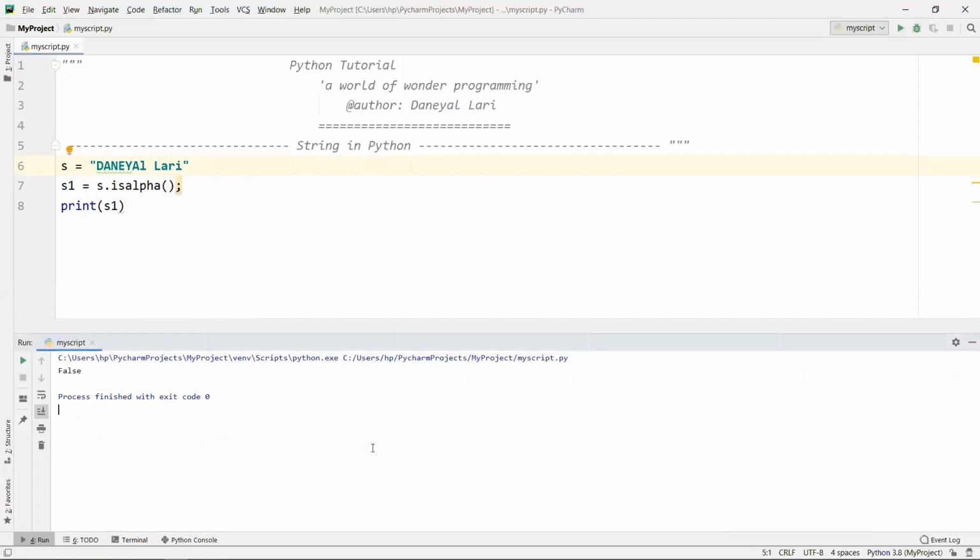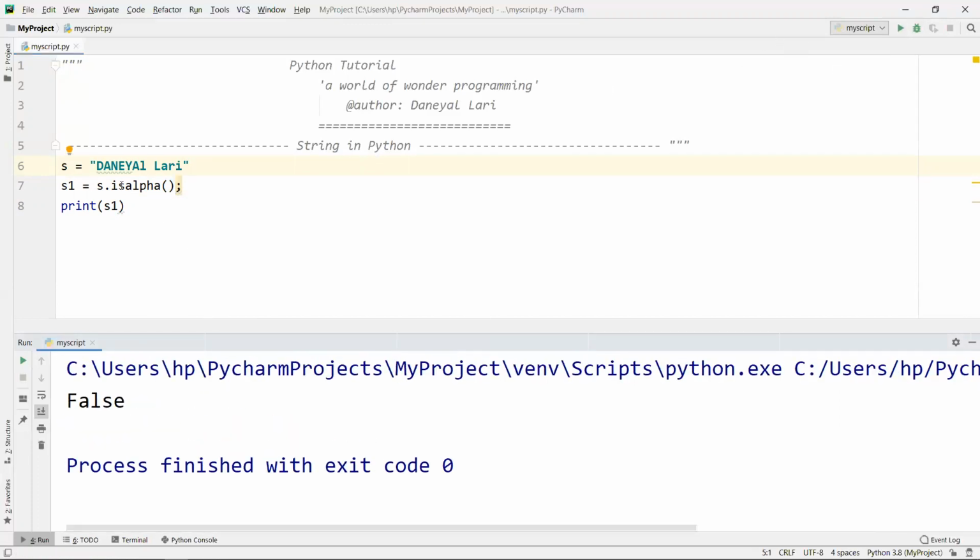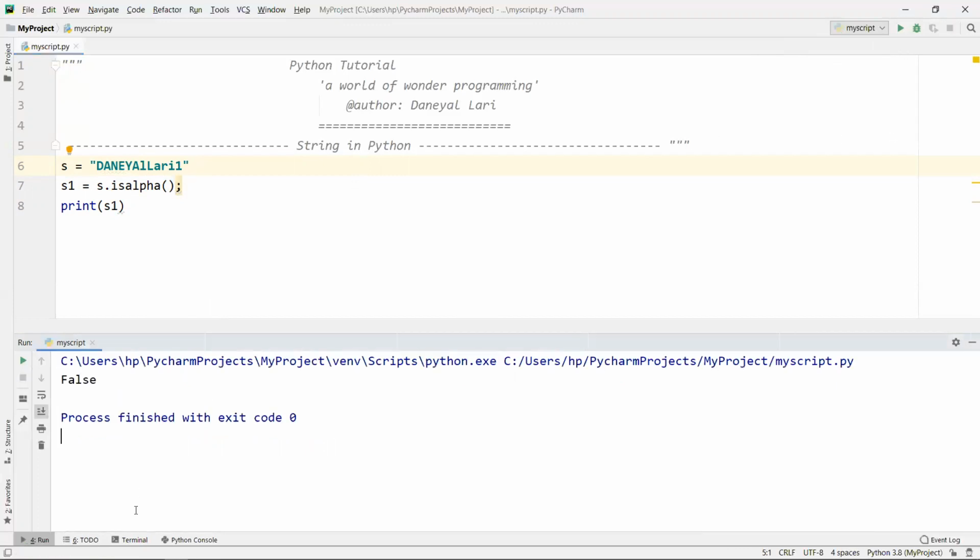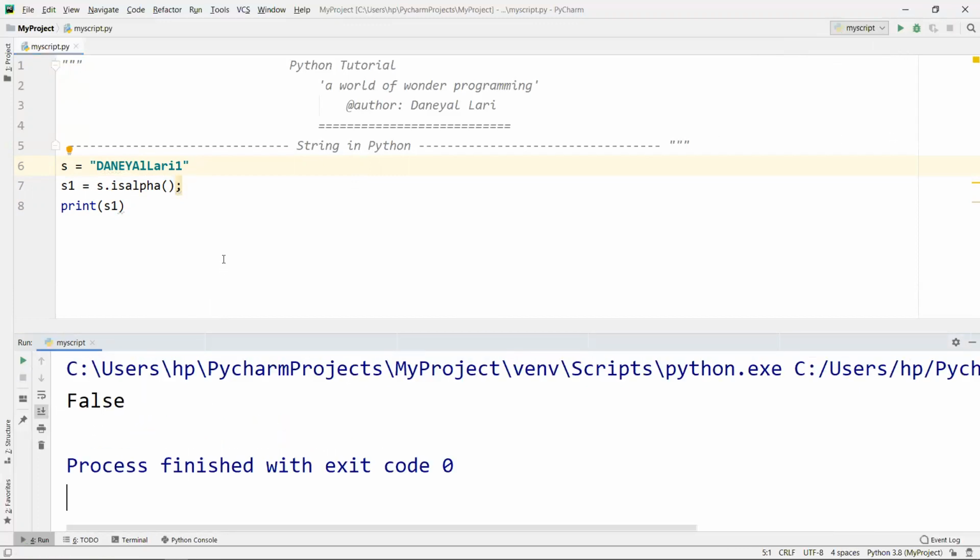As you can see, my string doesn't contain only alphabets, it contains a white space also. Just look here, it will return false. If my string contains digits and there is no space, then again it will return false. Means isalpha will check only that your string contains only alphabets.